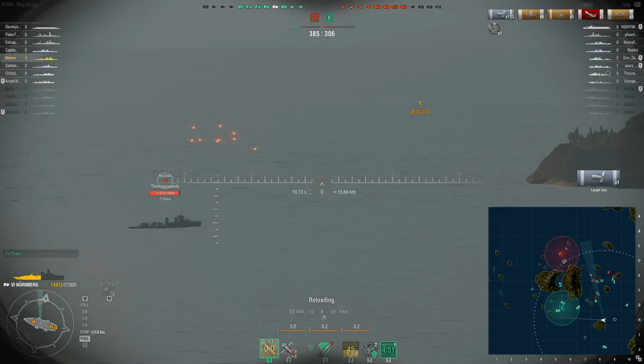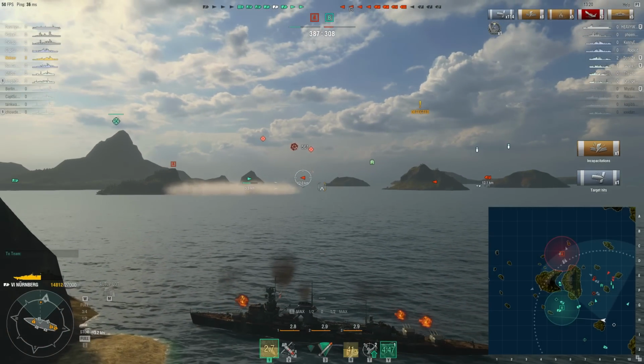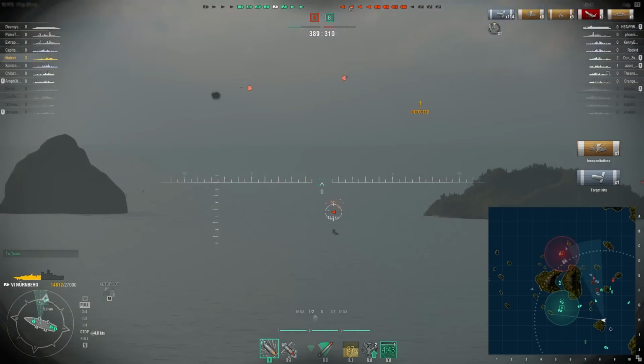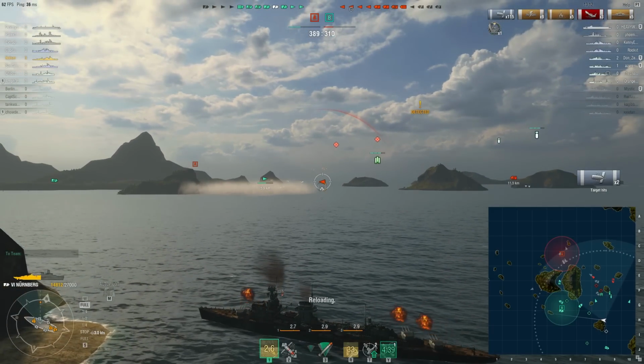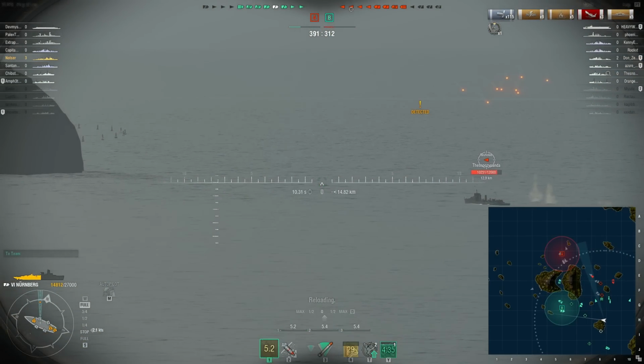What? We collided with the island? Look how far away we are from the island. We're able to land, take out his steering. That's going to be annoying for the Nicholas. We are dead in the water, though. The Kongo, he missed us, I think. Yeah, we didn't take a lot of damage from that salvo.